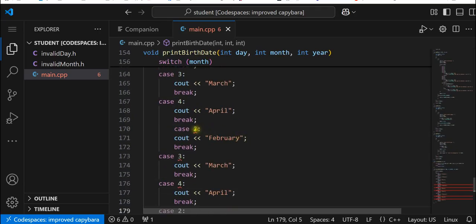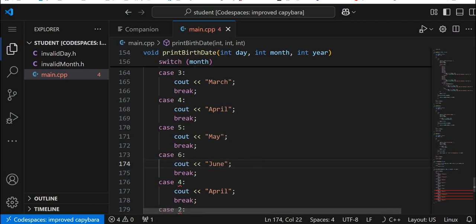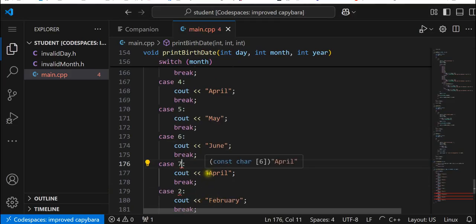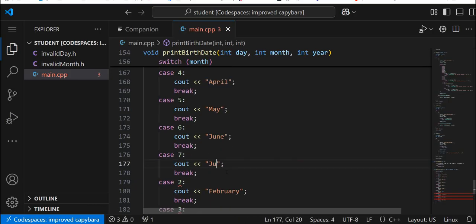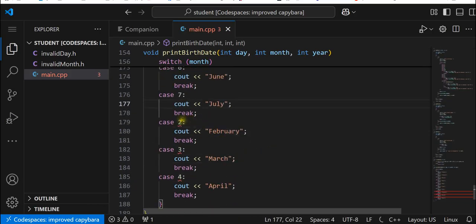So we got 5, May. 6 is going to be June. August.